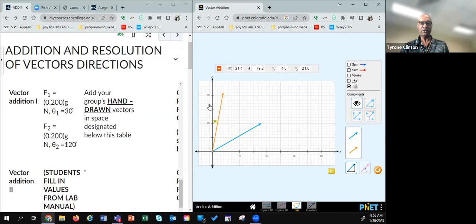But I'm going to want to add these vectors. So I'm going to take this one and turn it as such, and I'm going to kind of run out of room here.